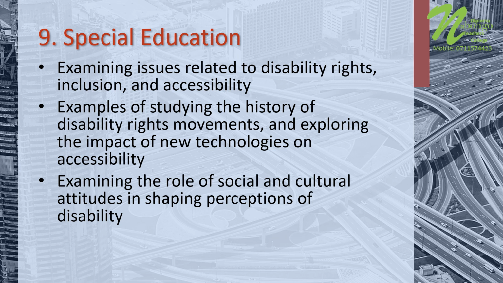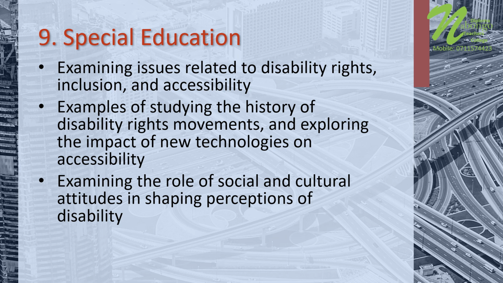Number 9. Special education. Special education classes can incorporate PCIs by examining issues related to disability rights, inclusion, and accessibility. For example, students could study the history of disability rights movements or explore the impact of new technologies on accessibility. They could also examine the role of social and cultural attitudes in shaping perceptions of disability.